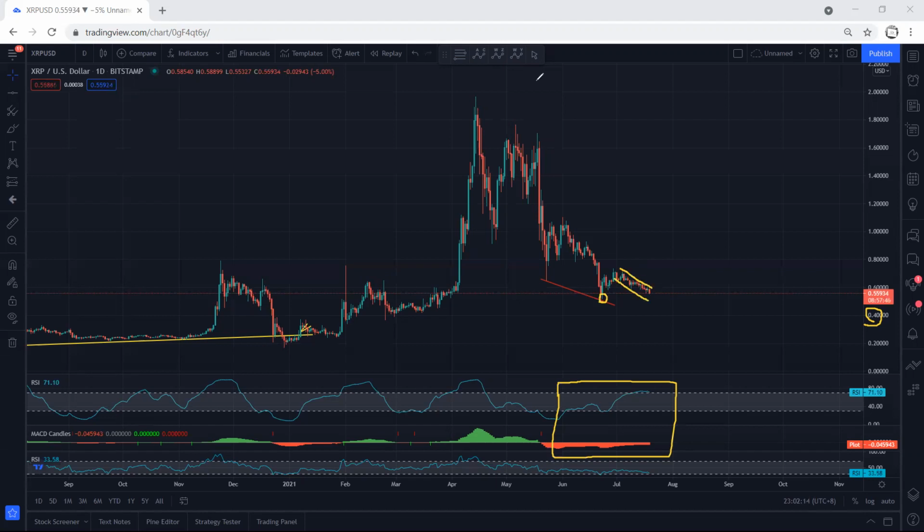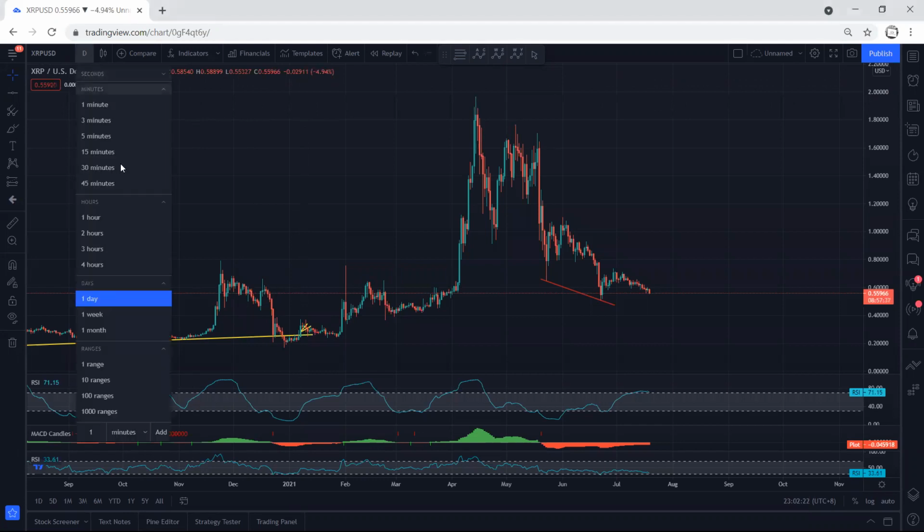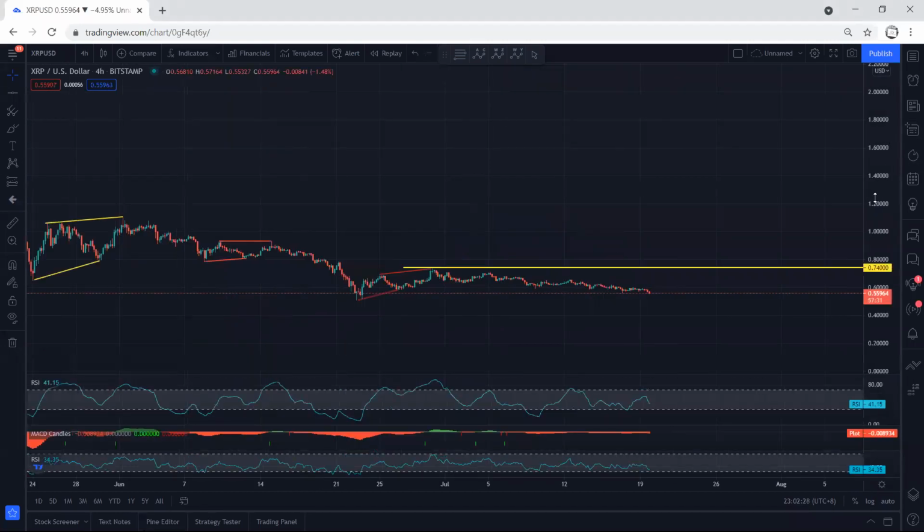Again, I need to highlight that in the bigger picture we should know that most of the charts have a similar movement, and we can expect XRP to be one of them. That means they follow Bitcoin, and that's why if we want to look for a trade, the best opportunity, if we look at the entire market, is if the price retests the previous low, which is the 50 or 51 cent.